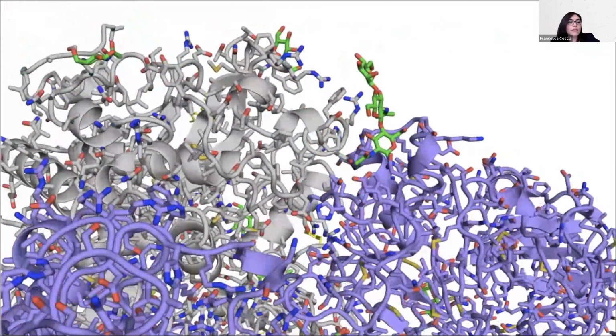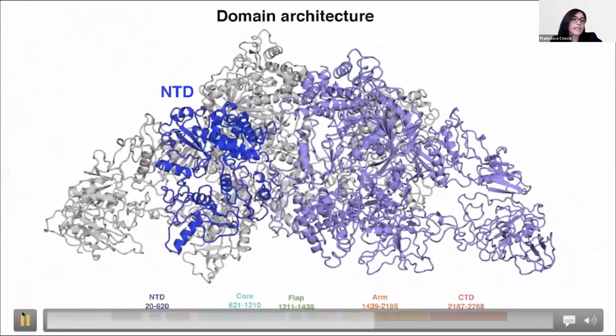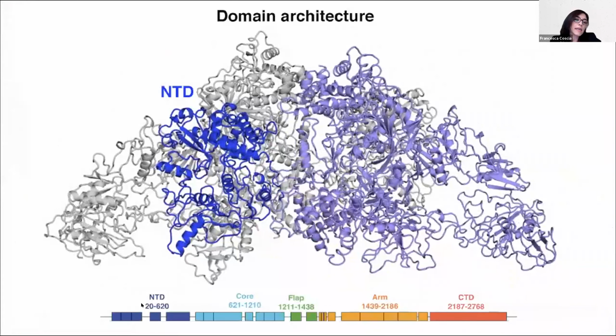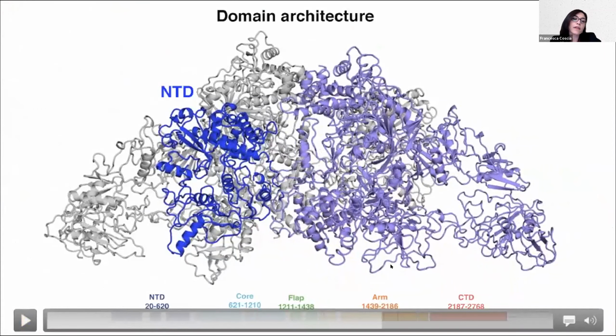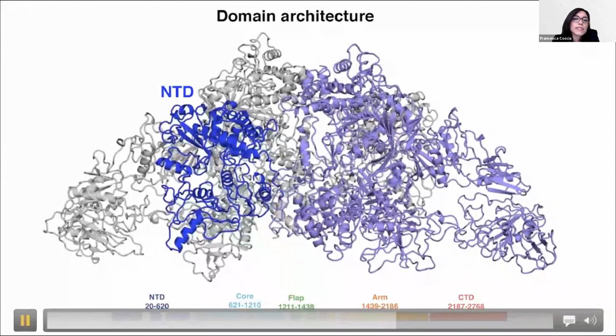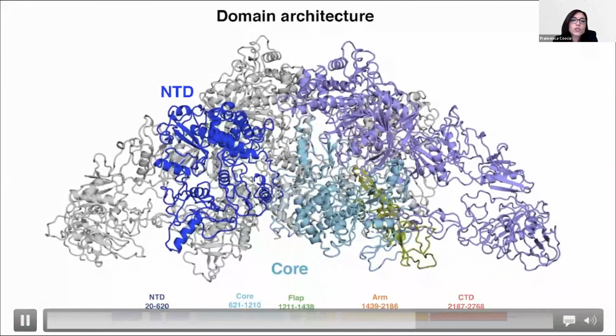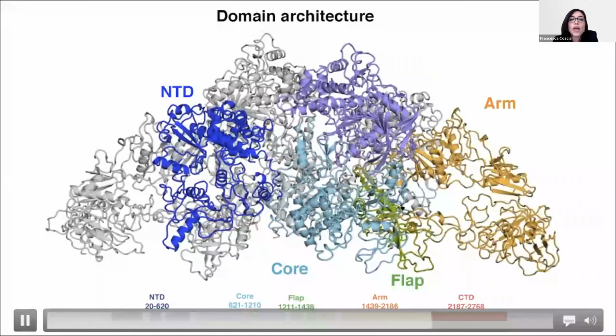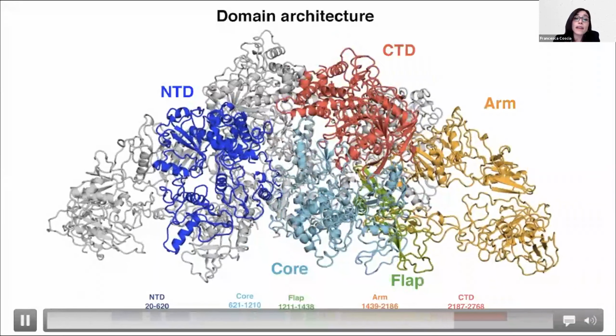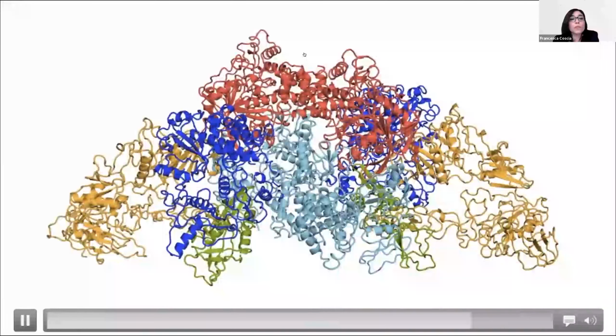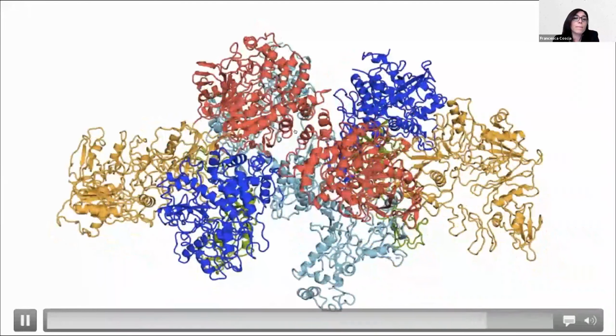So now if we color the sequence in a rainbow color scheme from the N terminus blue to the C terminus red, then we could identify some large macro domains. So if we start with the N-terminal domain, NTD, we see that then the polypeptide chain crosses the C2 axis. We have a core, a flap, an arm, and then a dimeric C-terminal domain that folds back.